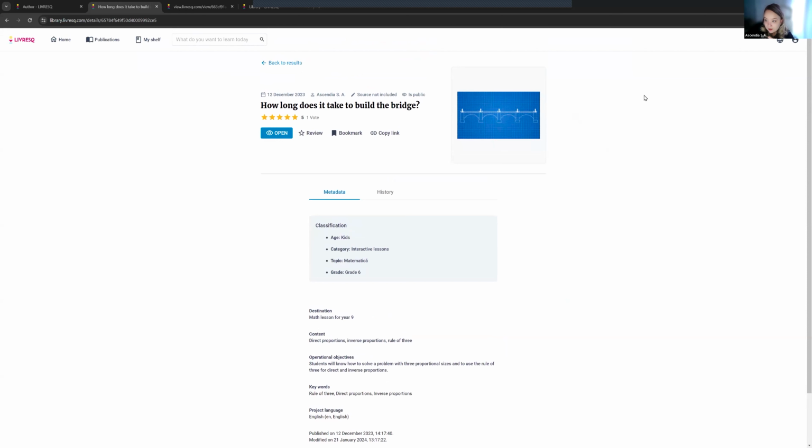You don't need an account. This is very important for us. Students don't need an account in order to access lessons in the public library, because we don't keep any information. We were really careful about that in terms of GDPR. So if you send a link to your students, then you don't need to worry about getting them accounts. It's just like information on the internet. And we don't keep any of their data.